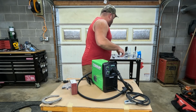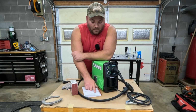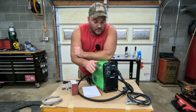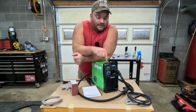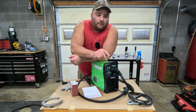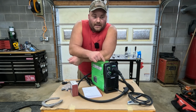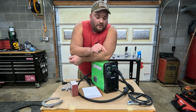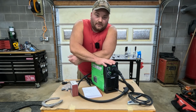This welder, let me look at my notes, is typically on Harbor Freight for, I wanna say it's on there now for $149.99. I got this thing, guys, I forget what deal it was. They had a coupon for $99. So that's what I got this for. I looked right now, right before this video, they have a coupon for $124.99. So you can always get this thing on sale.